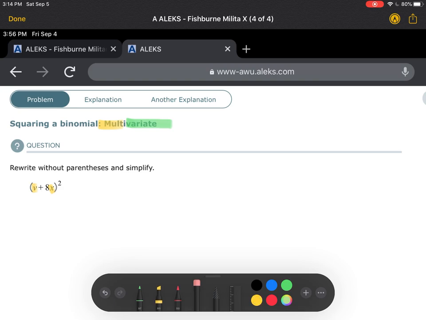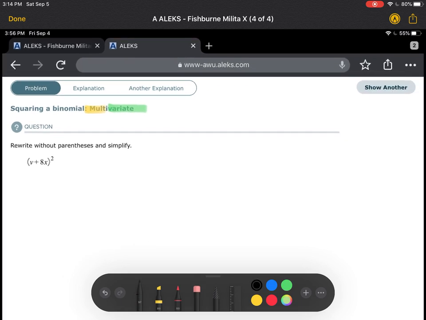So hopefully we don't get too confused. It's really the same process as what we did before. It's just a little different considering there's different letters, but that's okay. So let's get started with this and it'll make a little sense.